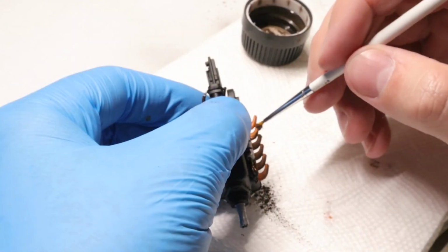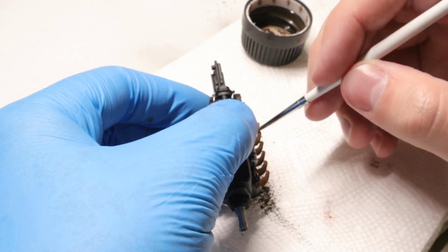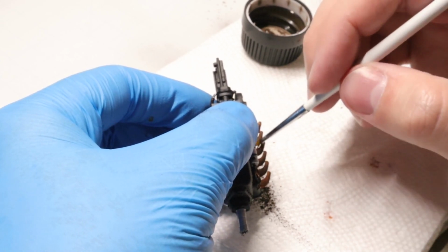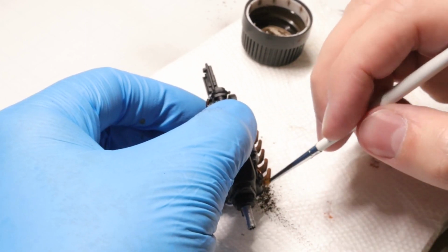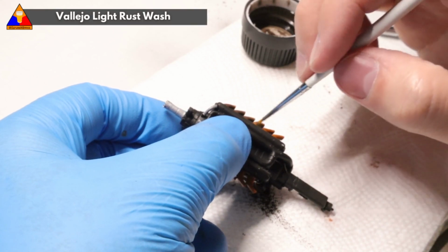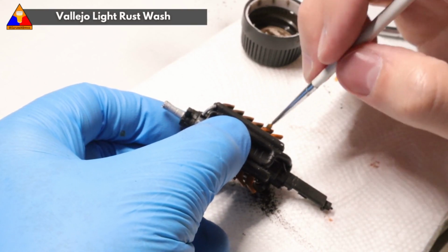Once the wash is applied, take an old brush and stipple on some dark pigment. I'm using Ammo Dark Earth, but you can use whatever you have handy, and this is going to give us a nice crusty texture here. Don't worry about making too much of a mess. Once this dries, you can easily knock off any excess you have with a stiff bristled brush.